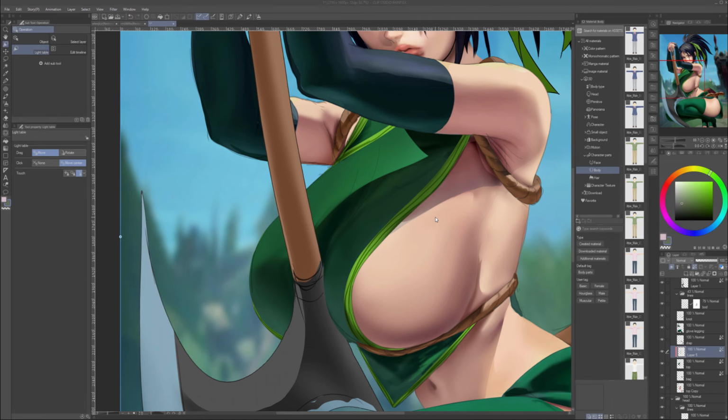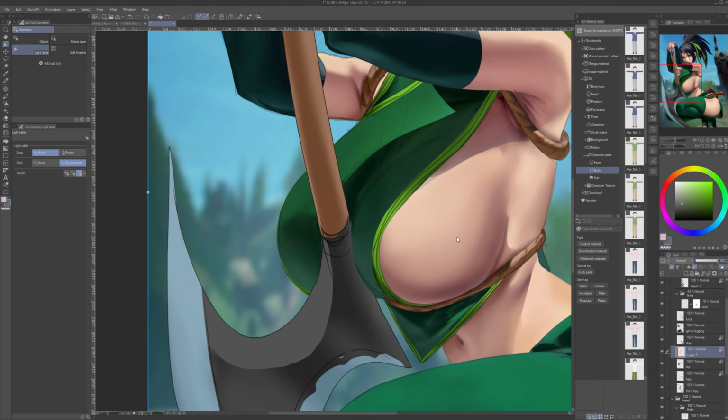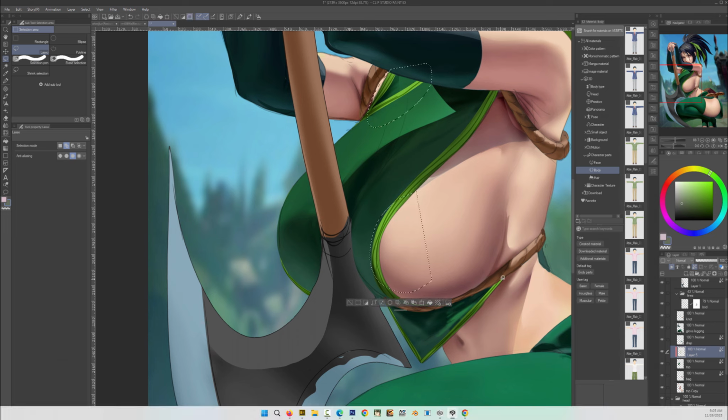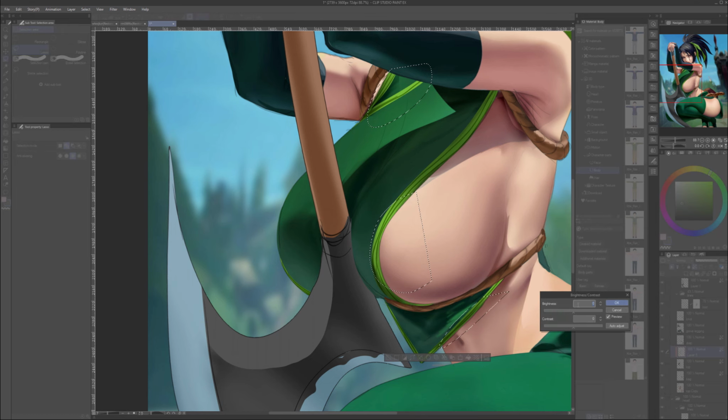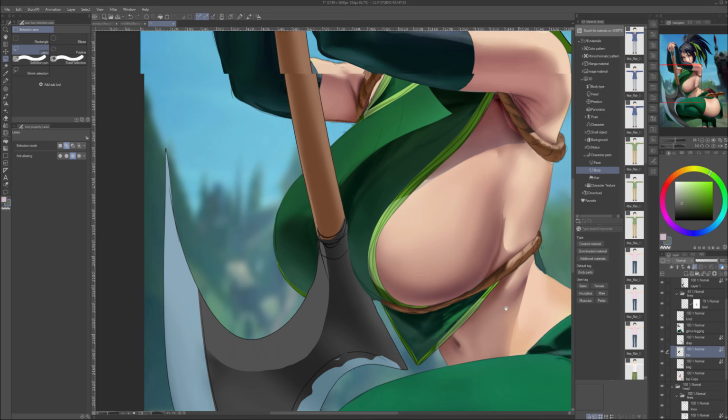Oh, okay, here we go. Okay, the program did a little autosave. I'm just going to next grab the parts that are supposed to be in highlight, make it brighter, merge down.